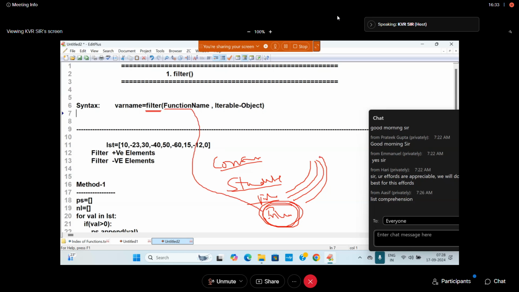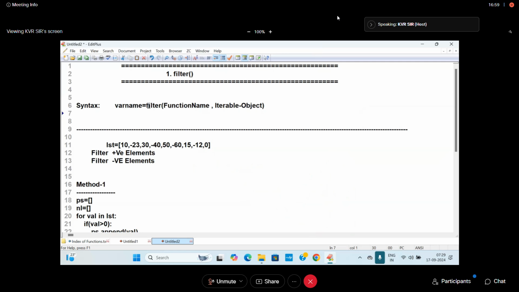The interviewer will take the first student and ask some questions. If that candidate is useful, the interviewer will say okay. Okay means take it. Suppose the candidate is not able to perform well, the interviewer says not okay. Not okay means neglected. So okay means what here? True. Not okay means false here.